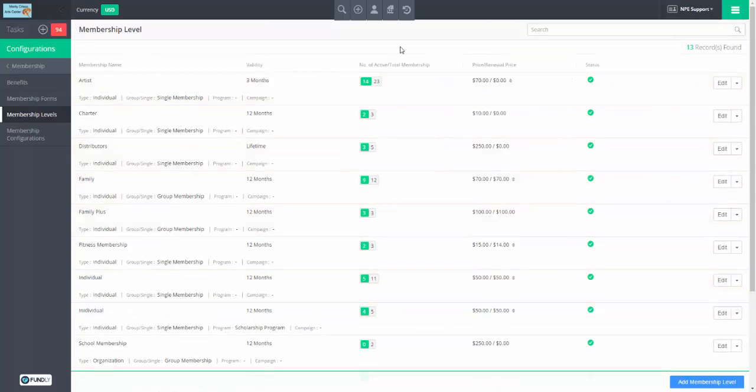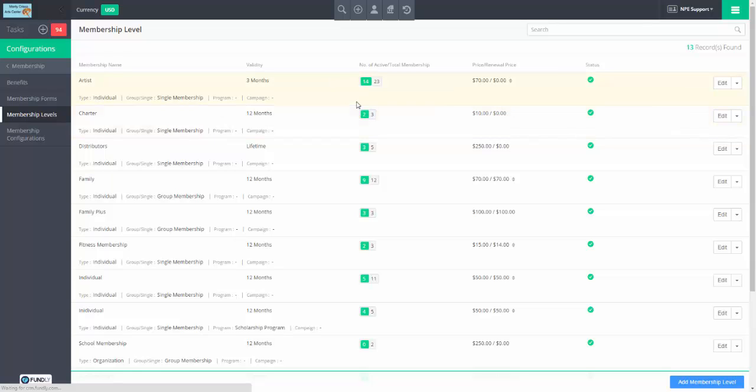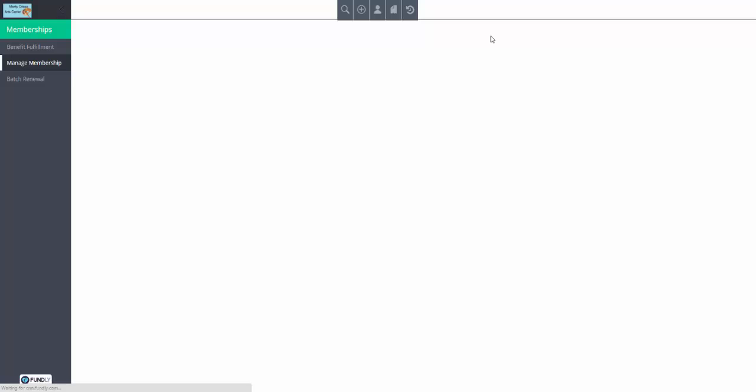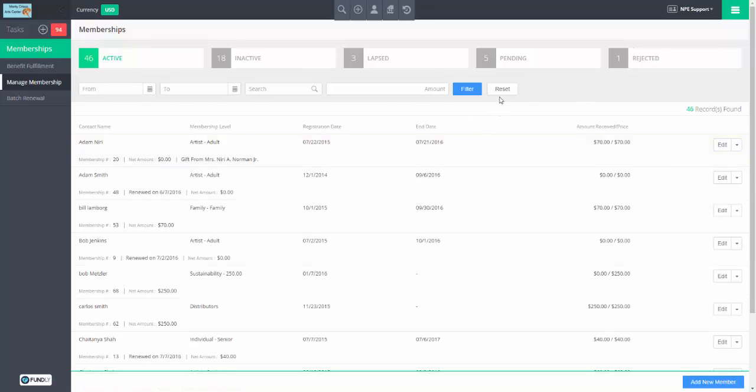So how do we actually work with our memberships? As a reminder, all transactions in the system create an invoice. So in the end, we're going to create an invoice and add a registration or renewal to it. We can do it from create invoice and that process there. But there's a screen I like called Manage Membership. This is a good screen for seeing what memberships are in play right now, so that you don't accidentally add a membership when you should have renewed. That's a very common issue, because that will make it look like they have two memberships in, say, a report as opposed to one membership.